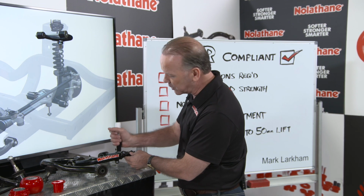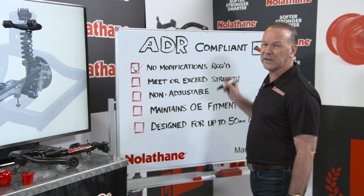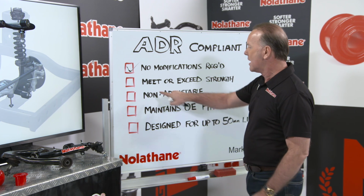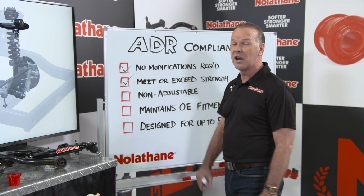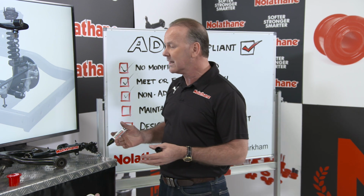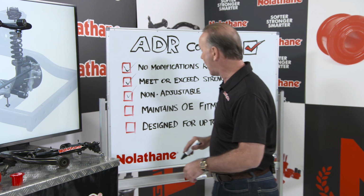So specifically when we talk about the Nolathane A-arms, first of all, to be ADR compliant, no modifications required to your car. So you won't have to drill, cut, shut and weld to fit any of their bits. Just won't happen. They will meet or exceed the strength, and I can tell you with these A-arms, they do exceed the strength of the original equipment component. Thirdly, non-adjustable. It's not permitted if the OE component's not adjustable. You can't then go putting buckles and adjustments on an A-arm. So if you see that, that won't be right.